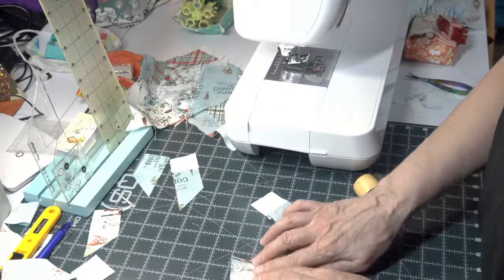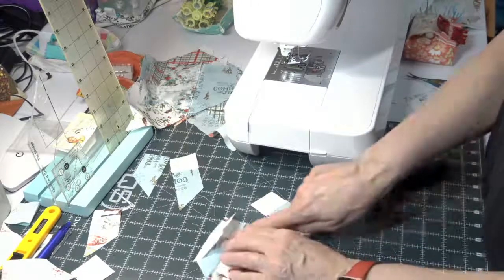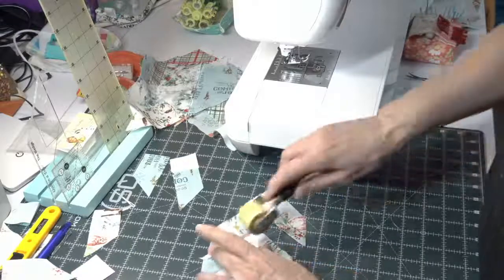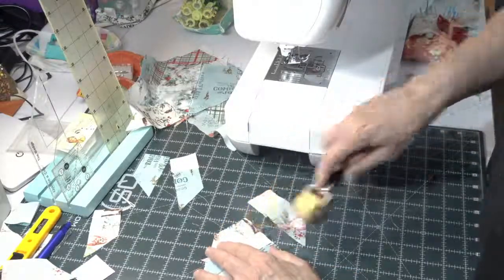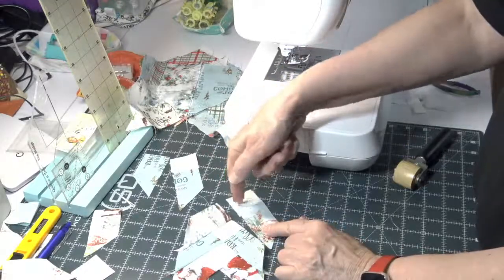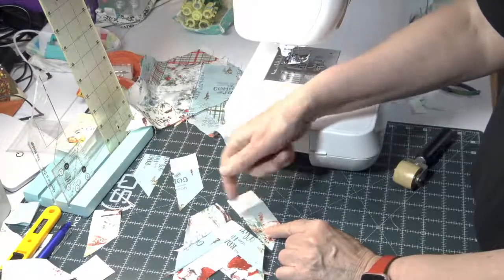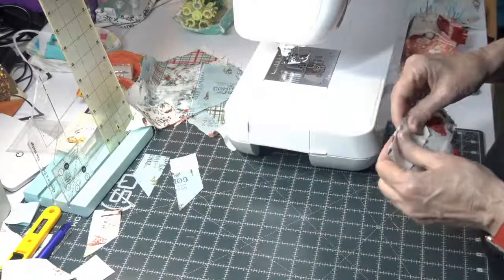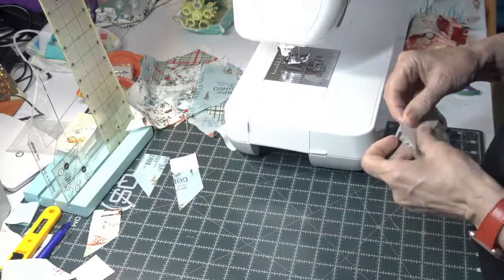So if I press that, yeah, so if I'm pressing this one just up away from these seams. And because I changed and pressed the white towards the wedge, so the square towards the wedge, that works out much better.